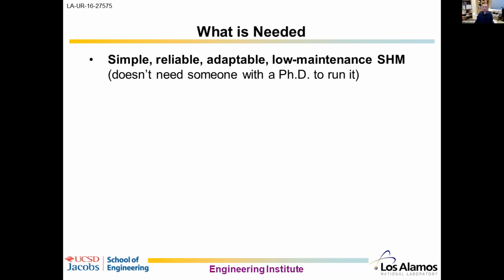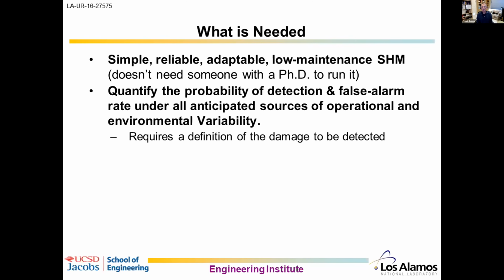So what I think is needed is simple, reliable, adaptable, low maintenance structural health monitoring systems. I don't believe a system will ever get out there if it requires somebody with a PhD to run it. We need to be able to qualify the probability of detection and the probability of false alarm rates under all the anticipated sources of operational and environmental variability. But to do that, you can't come up with a false alarm rate if you can't define the damage that you're trying to detect.